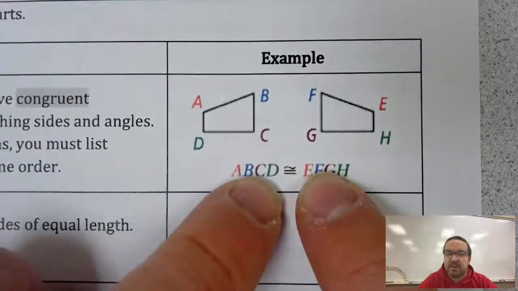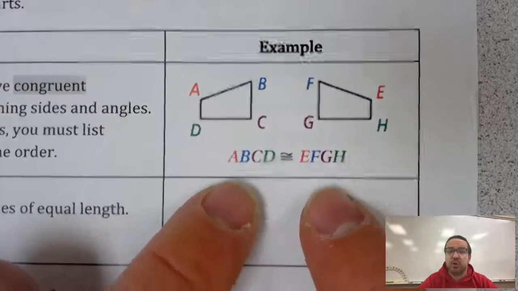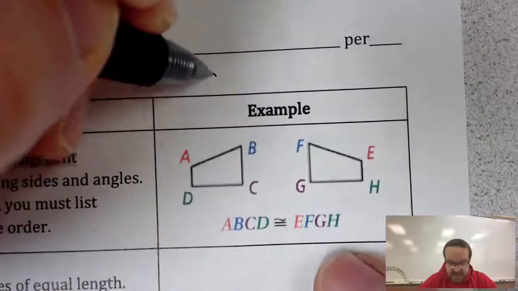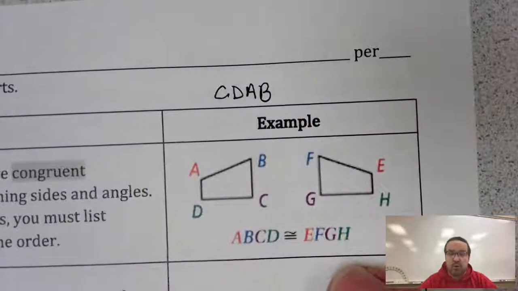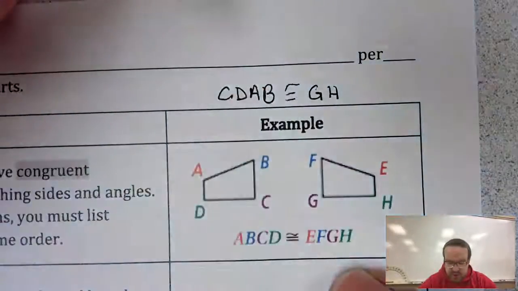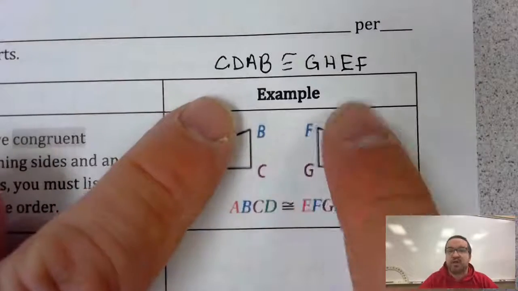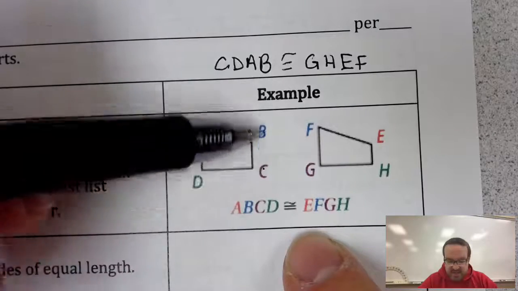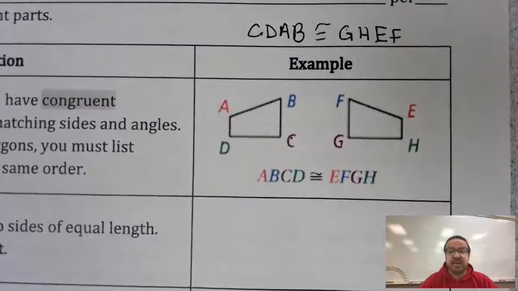Then we go down here to the purple, C and G, excuse me, and then out to the green, D and H. You could write them in any order. For example, for this first one here, I could write C, D, A, B. I could write it in that order, right? But if I start it with that order, I'd have to write G, H, E, F, right? So it doesn't have to be in alphabetical order, right? They have to be in corresponding order. Another thing is I can't just say, hey, it's B, D, A, C. I have to go around the shape, right? So just kind of looking at it in order for that way. That's going to be the big idea for today.